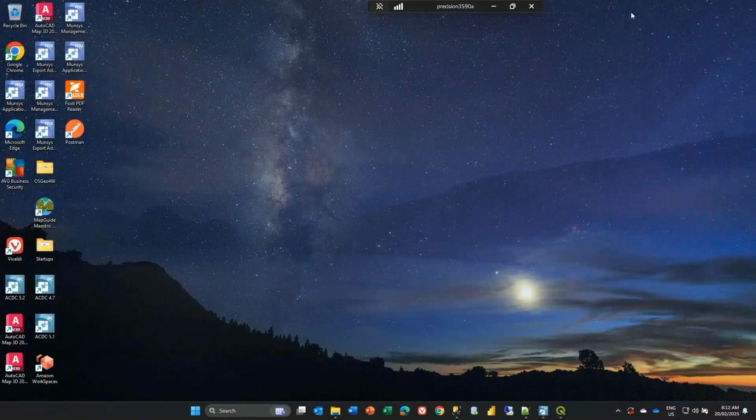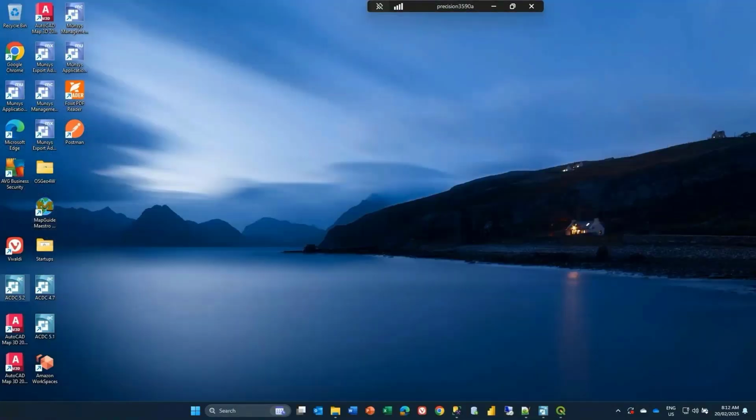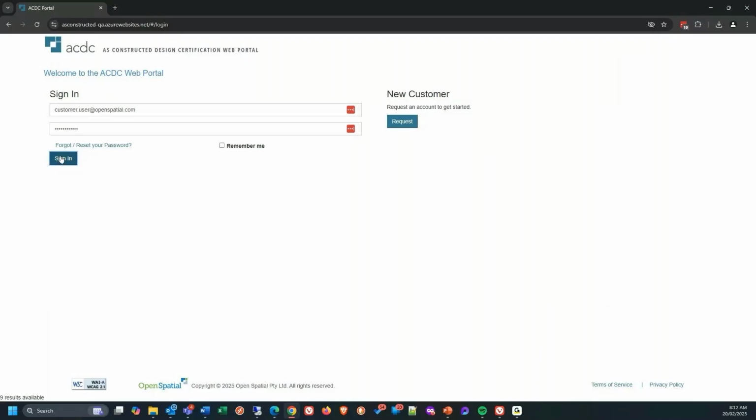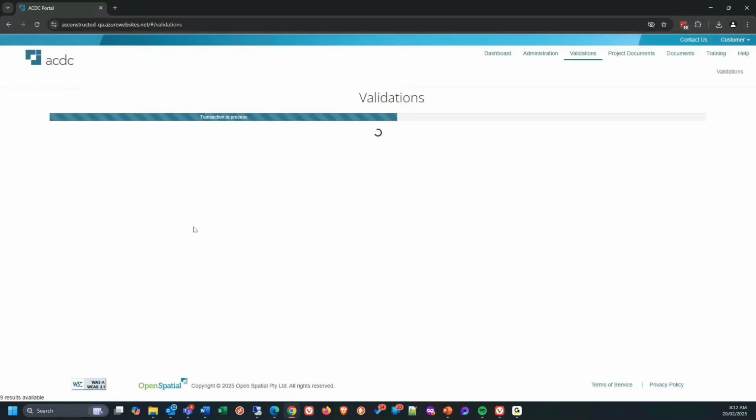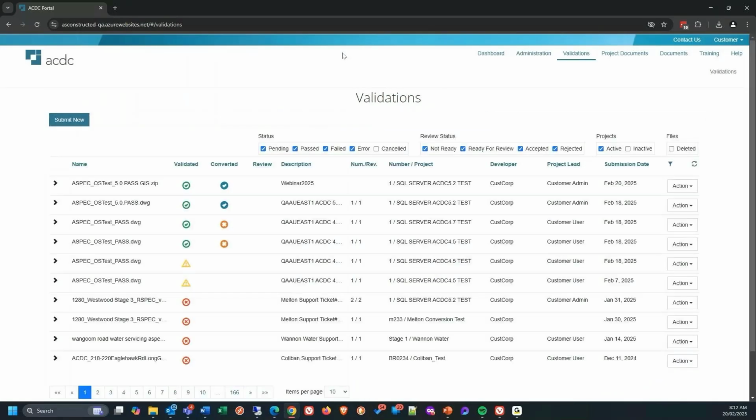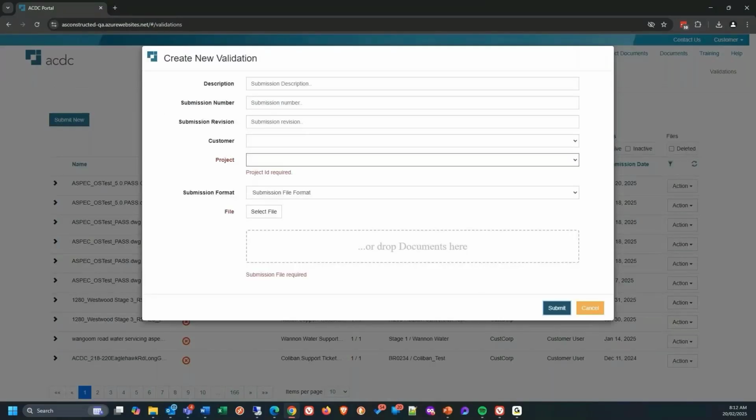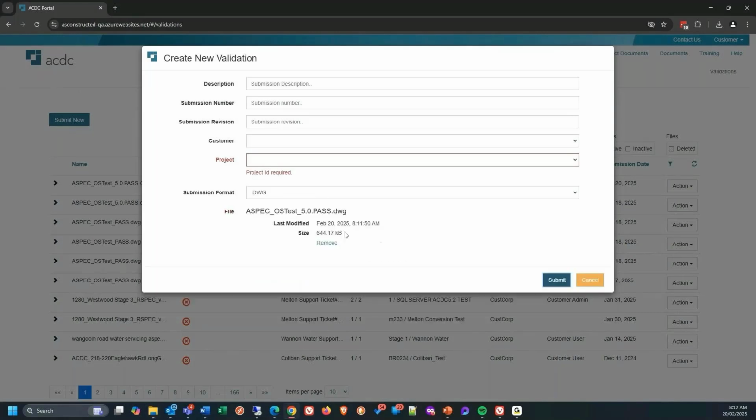So what we'll do is I'll go to the portal. Let me log in to the portal. This will take us to the validations page. In here it gives us a lot of information about the submissions, etc. And let me drag and drop that CAD drawing in there.